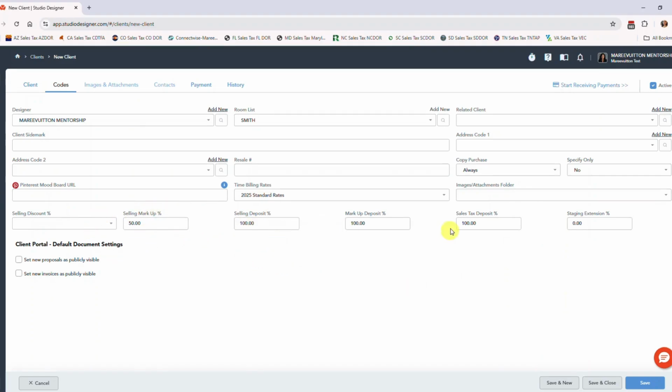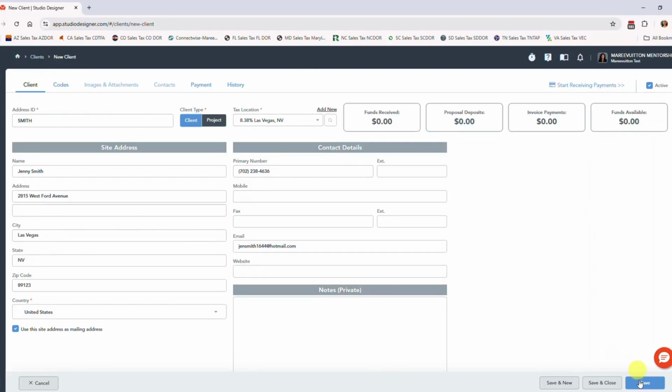These are defaults to set up at the client level. If your standard markup is one thing and you're changing it for this client, like this client is an exception, either you're going up or down for whatever reason, this is where you're going to designate that will override the company wide setups. Okay, so if there's any questions about what I've said, this client is now set up.